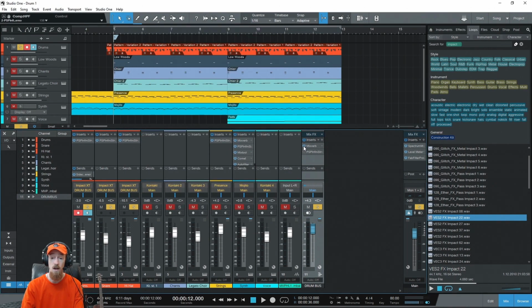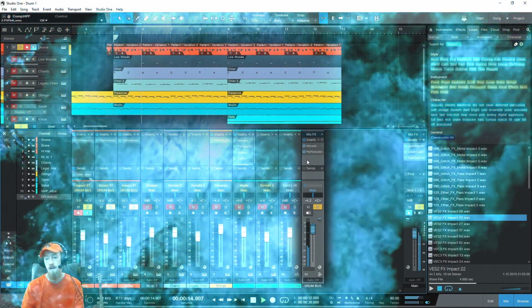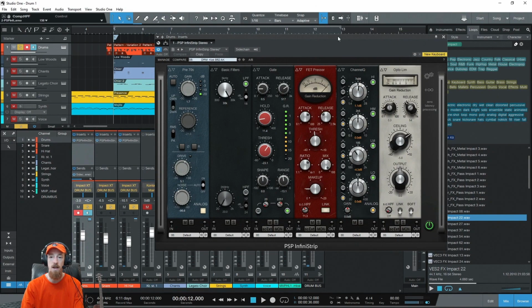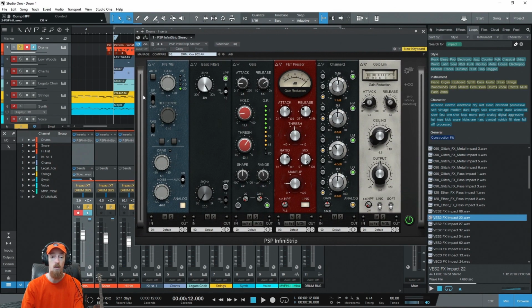So if I actually take this off and this off, we add some verb and a little bit of bus compression. And that's the bus channel. The kick, as I said, is a preset. And the verb also works very well with the kick.